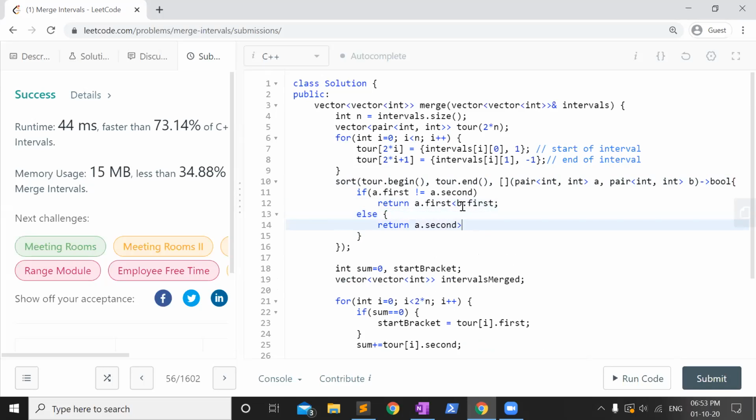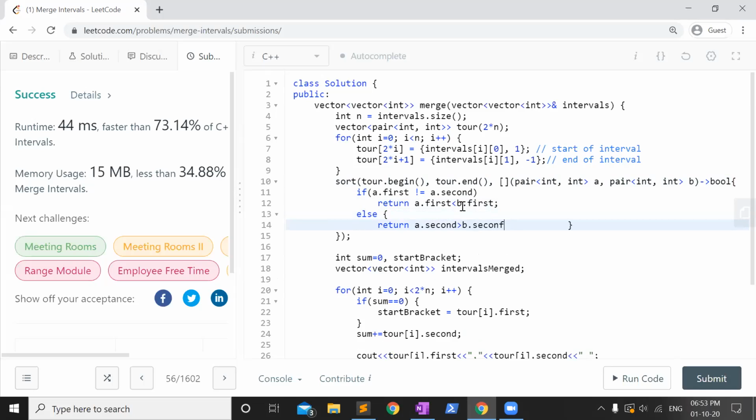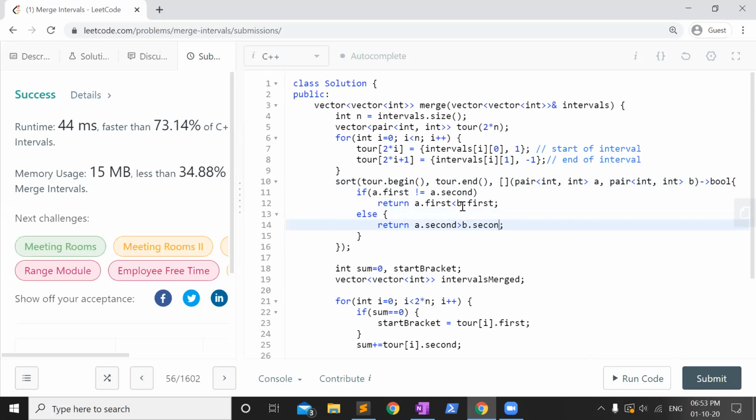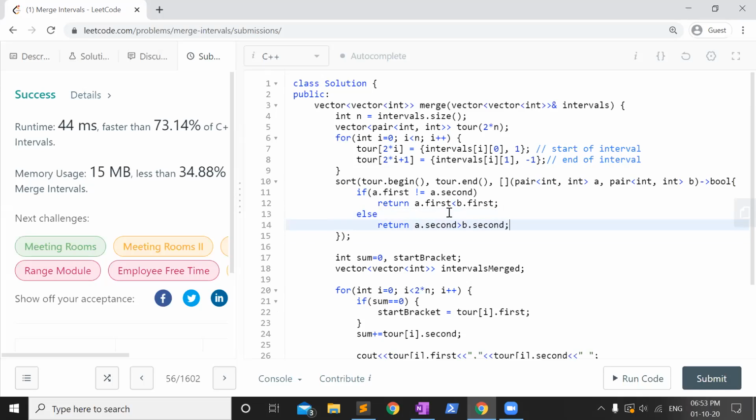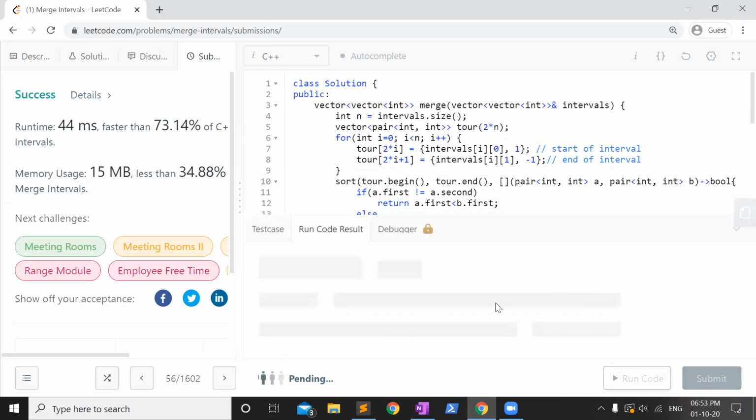My mistake. Now, if you get confused about how to choose this sign, whether less than or greater than, just use trial and error. It will be one of them, so try both out and you'll understand.